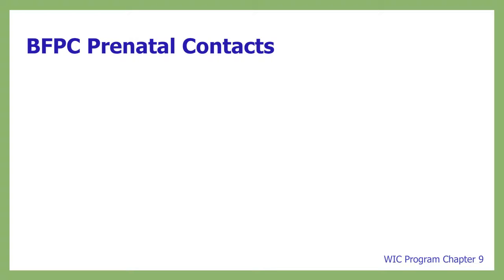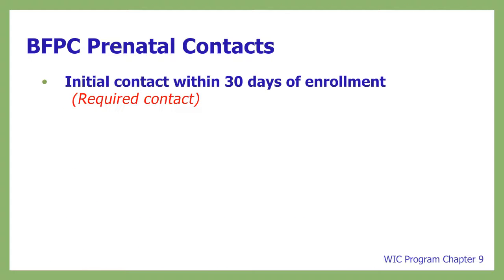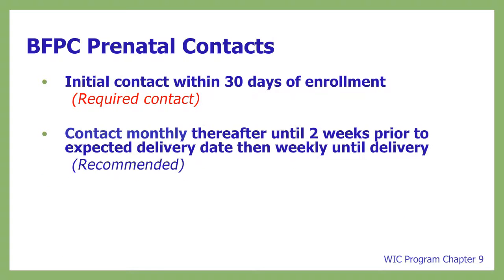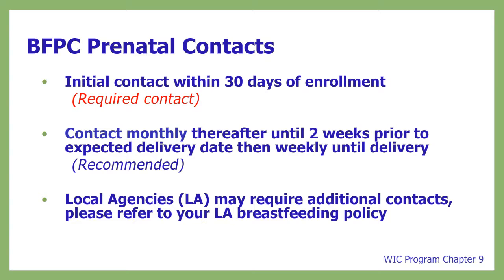Breastfeeding Peer Counselor Prenatal Contacts. Let's review the WIC Program Manual, Chapter 9, for required prenatal contacts. Initial contact within 30 days of enrollment is a required contact. Contact monthly thereafter until 2 weeks prior to expected delivery date, and then weekly until delivery is a recommended contact. Local agencies may require additional contacts. Please refer to your local agency breastfeeding policy.